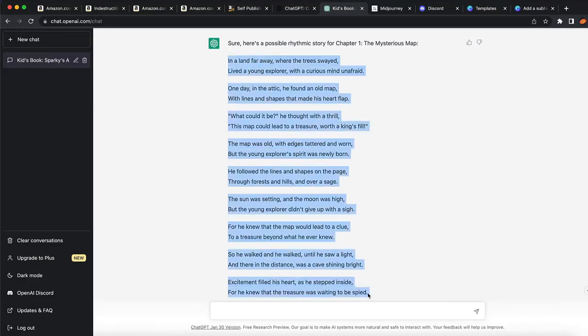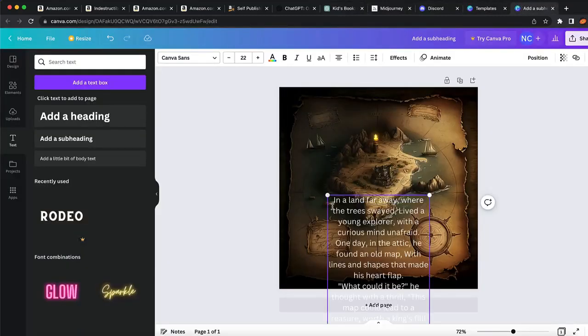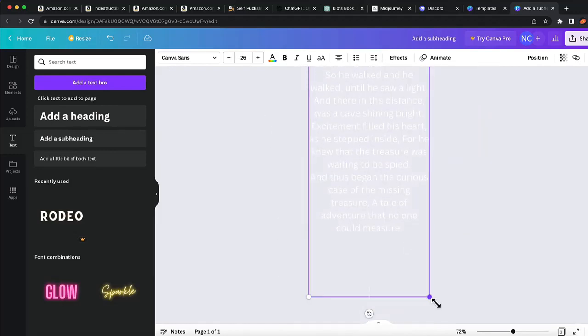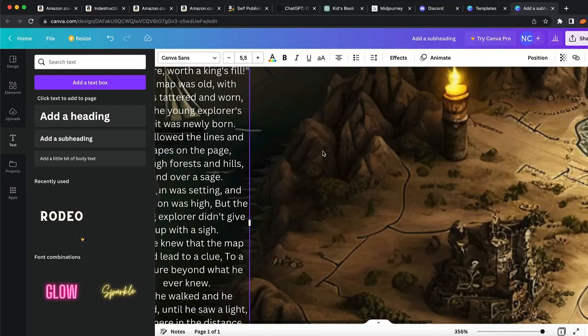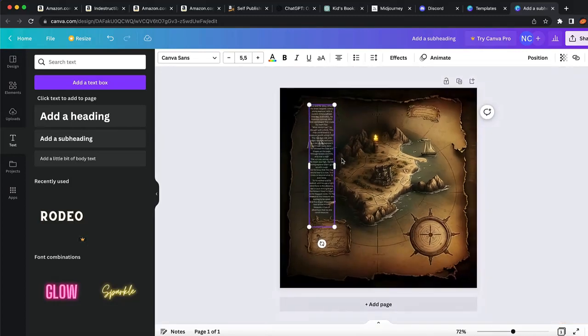So I'm going to copy all this chapter 1 text and paste it right here. Then make sure to fit the screen, because you can see it is a little bit longer, so you want to format this text so it fits the screen.